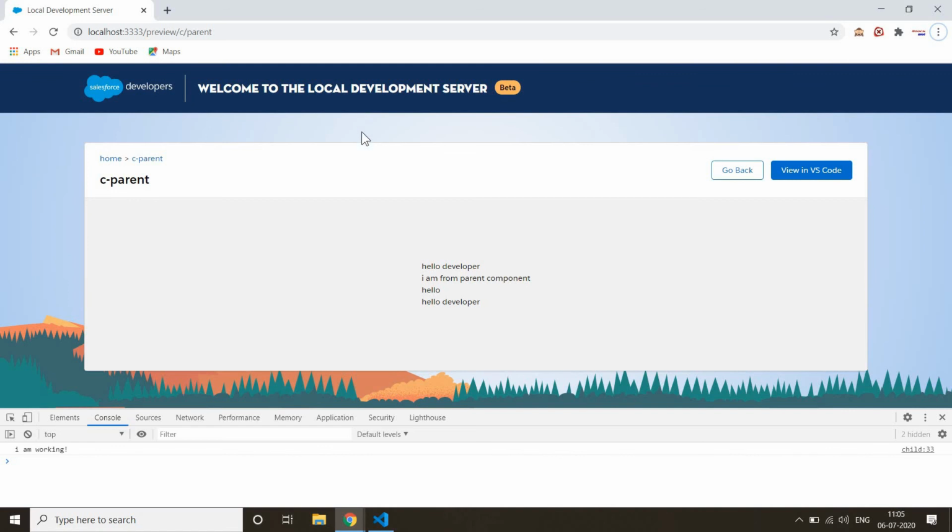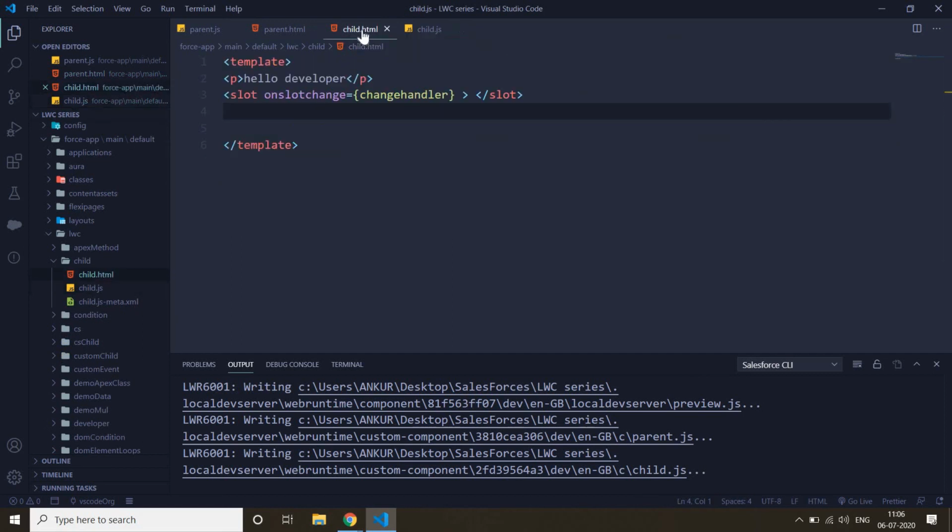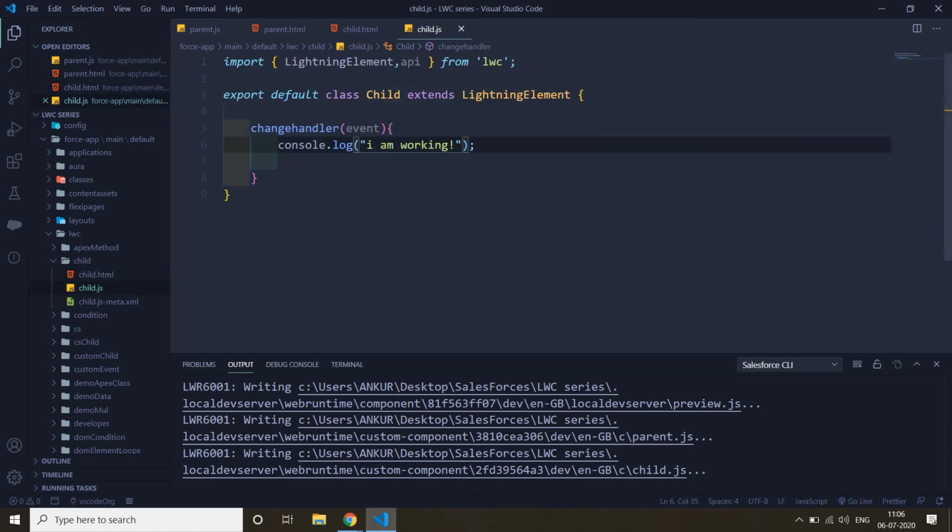Because of the refresh the first output is erased. Every time we make any change in the connector tag in our parent component, the message I am working is printed, because this event fires every time. When any change happens in the slot, the change handler runs and prints I am working in our console.